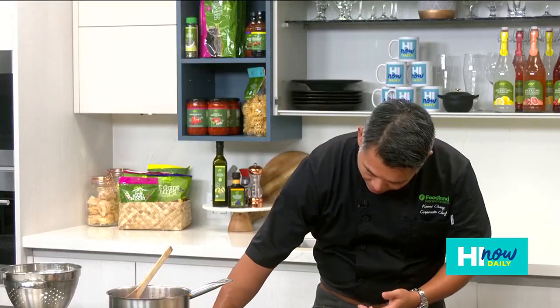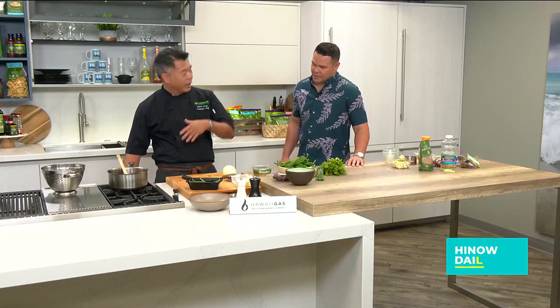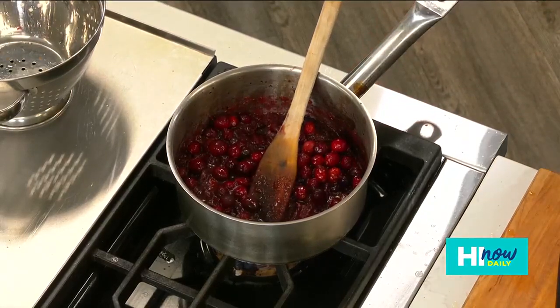We're going to let these cook slowly and you'll start to hear them pop, then the sauce will start coming together. Can I ask — how come you can't just add all the cranberries at once? You can, but what's going to end up happening is you're going to have one dimension of texture. When we cook, we're trying to think about layering flavor, layering texture. In this version, you'll have really cooked cranberries and a little bit less cooked cranberries, so you get a little bit of that choppiness. We're building the flavor.